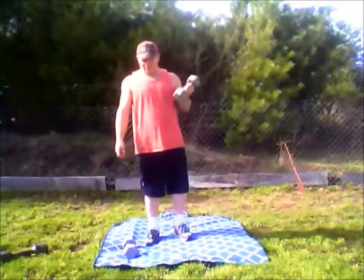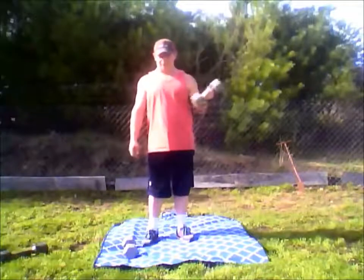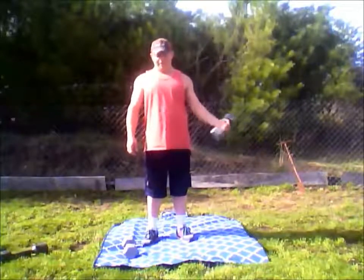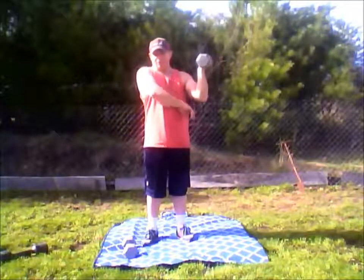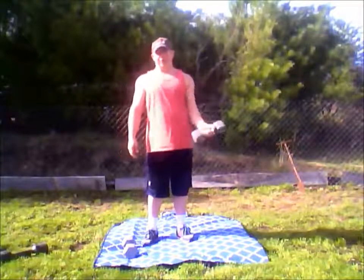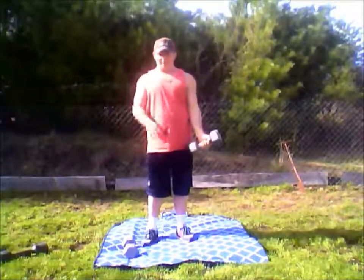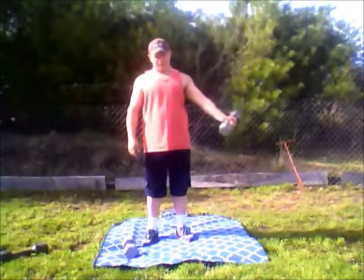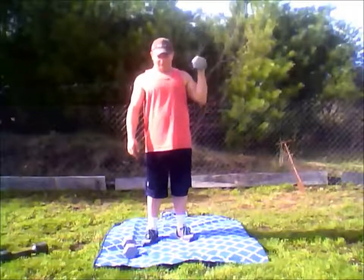Now for just weight, we're going to do just some regular curls like this, but hold them out like this. You want to try to keep your arm away from your body, because if you put it next to your body, you're actually using your body to lift the weights and not really your arm. If you put it away from your body, you're using all your arm. We'll do 10 of them.